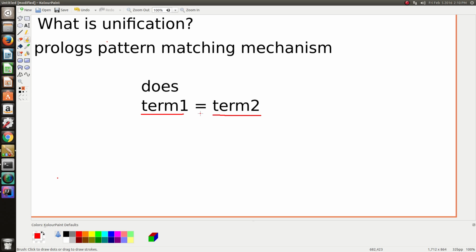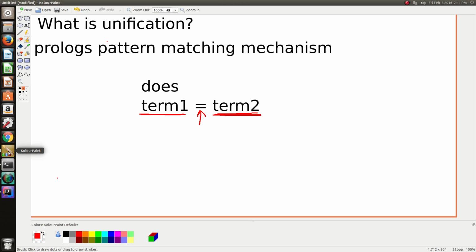The confusing part is that with normal programming languages, equals is an assignment operator, which means take the value of term 2 and assign it to term 1. But in Prolog, equals means unification, where it's trying to say, look at the thing on the left and the thing on the right, or in general, look at term A and term B and see if they're equal. And if they're not equal, look at a series of rules and work through these rules to find a way to make them equal by performing variable substitutions and things like that. So I'll explain more in detail as we go along.